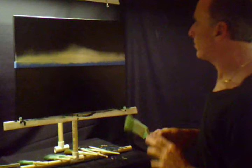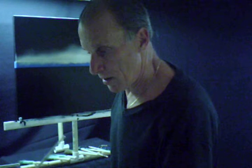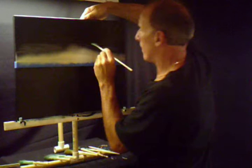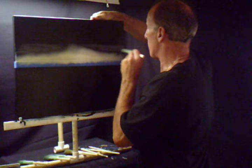Now, what I'm going to do is clean off this fan brush, and I use odorless paint thinner. I'm going to go into some gray now, same thing, load it up just like that. Go into some grays in here. Kind of blend that in. Use the blender brush, circular motions. Bring that down where the yellow is.